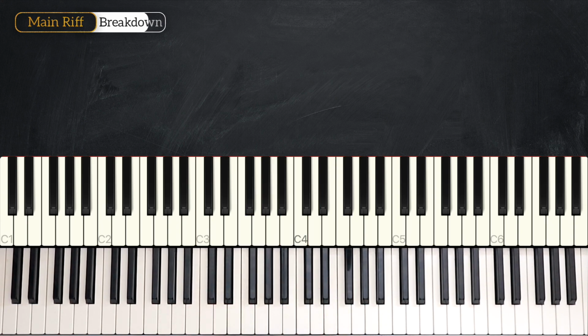For the last one, E minor, very simple. We're going to play it on the first beat and rest on it for two measures. 1, 2, 3, 4. From here, simply repeat.